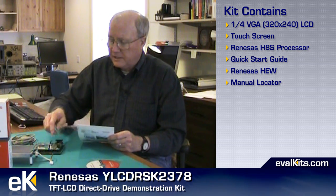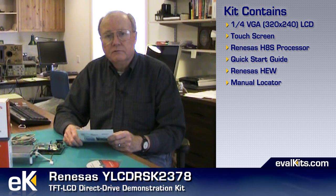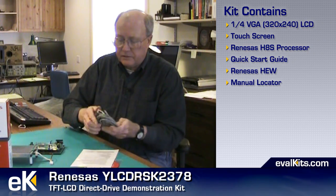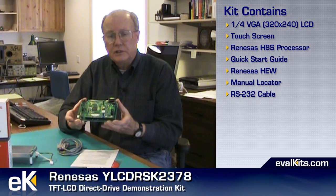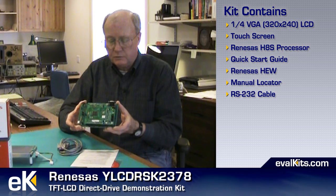About the only thing you can't find is the liquid crystal display documentation, but you can find that elsewhere on the web and I described that in my longer written review on the evalkits.com website. You also get in the kit an RS-232 cable. I'm a bit surprised that this comes with the kit and that's the way to connect the kit to a host development computer. These days so many things use the USB port — it seems a bit outdated but that's just the way it is.